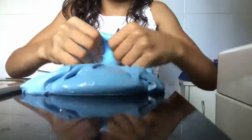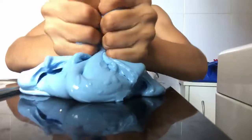It's not my cereal milk slime. It's very runny, like it's meant to feel like this. It's the type of glue I use, so I think I'm going to start making cereal milk with the glue that I bought. It's Bostix glue.